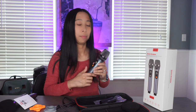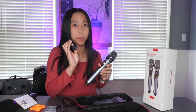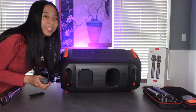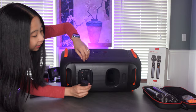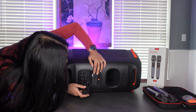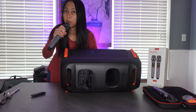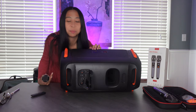What's left is I'm gonna plug this into my JBL speaker that has a mic input. Okay guys, I brought in my JBL speakers here. On the back here, we have the mic input. Plug it in. Hello. Oh, I need to turn on my JBL speakers.